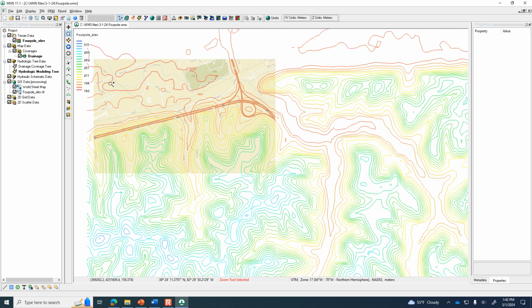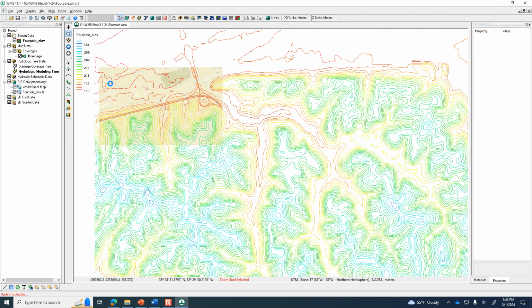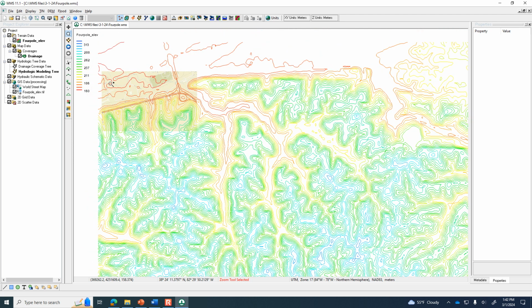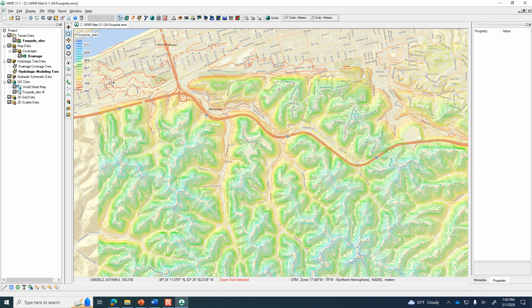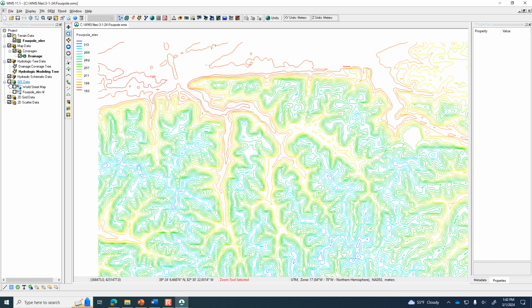Just keep zooming out here. What I want it to do is predict where streams are going to be forming. Let me turn off, by the way, the background image. If you just check that box where it says GIS data, it's still there if I want to bring it back. I can turn it back on again, but I don't want to see it at the moment. I just want to see only these contour lines.